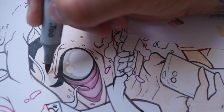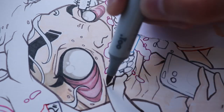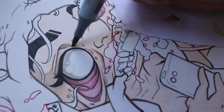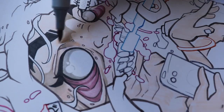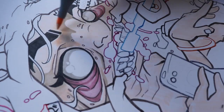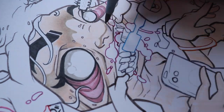And plus, that gives you time to sit back and look at your image and see where you want to adjust your tones. Once the base is down, you're going to let it dry again. Do not try and put the tones over straight away. The reason being is you will blow out the ink from the second color. So here I'm just laying over with a darker tone in the areas I want to put shade work in.